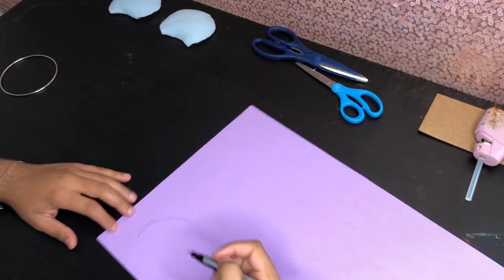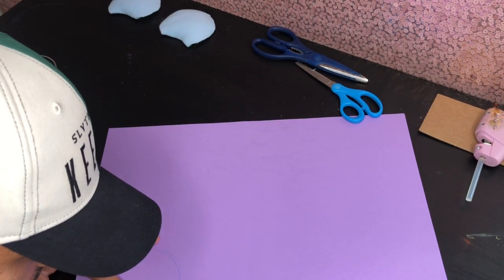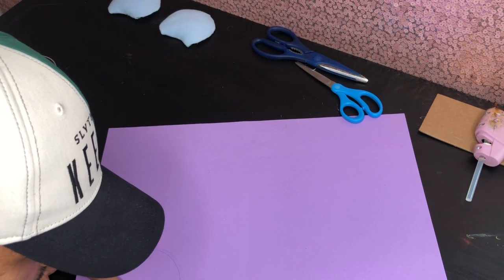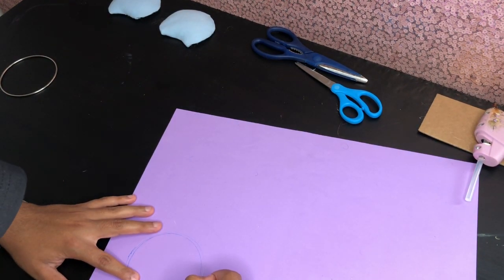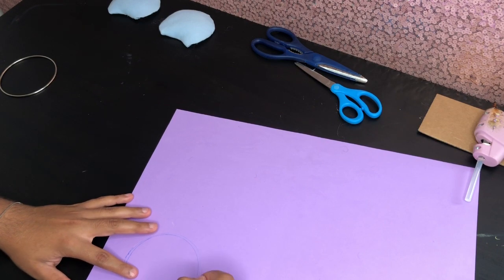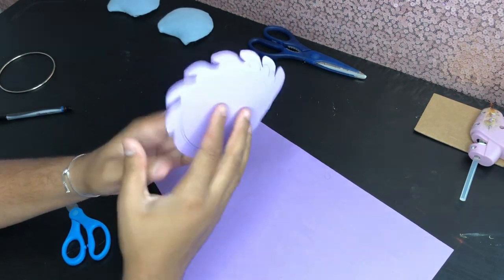So I created the shape, and then what I'm doing is I'm taking my pen and almost creating a guideline of where I need to cut for those fins or scales. Just continue watching to see what I mean.